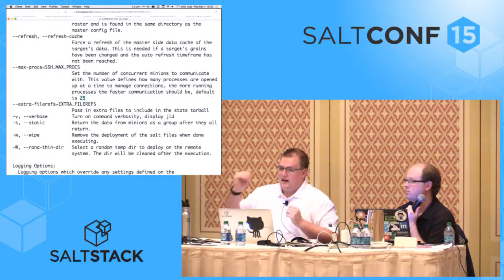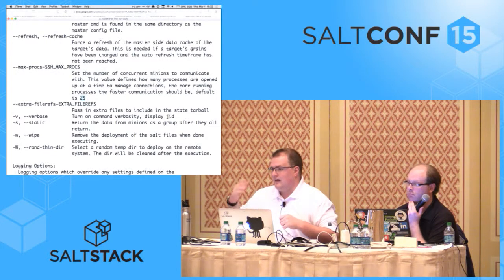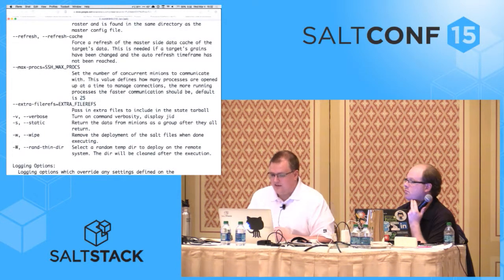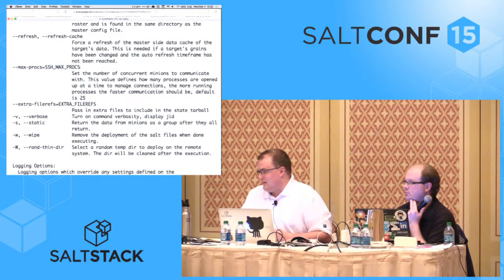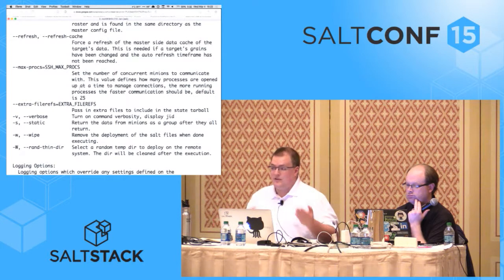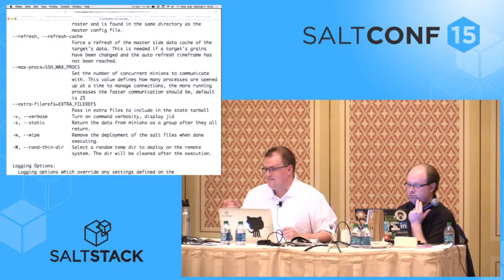Right, so the question was, how many hosts can you have in the roster file, and does it run concurrently or sequentially? Like I mentioned before, it does run concurrently up to max procs at a time. There is no theoretical limit to the size of the roster file. It loads it into memory, so you have that limit. It's just going to take a while because it only runs 25 at a time, and we saw how long it takes to run a test.ping. So running a test.ping on 1,000 minions with only 25 at a time, it's going to take a couple minutes, but it will get there. Does that answer your question?